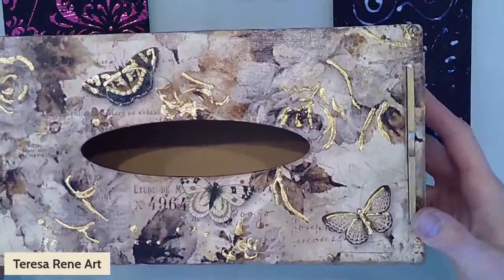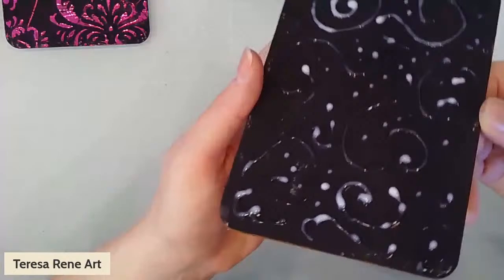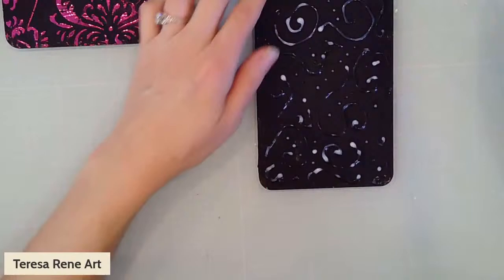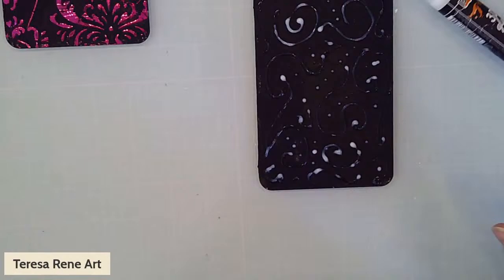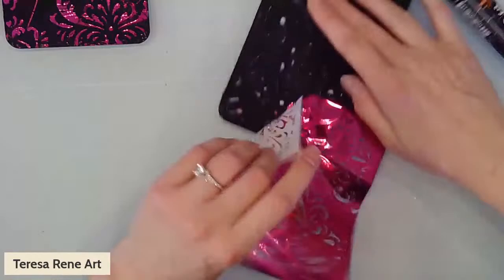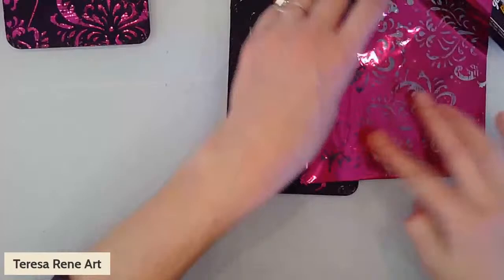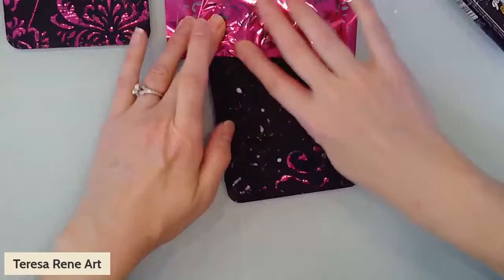So I did some freeform curlicues this morning. Notice it's still a little bit white here. This one takes longer to dry just because it tends to get a little bit thicker in some areas. You can't really get it even when you squeeze it out of the pen. So it does take a little bit longer to dry. And I'm just going to go ahead and use the same foil sheet to show you here. It may not get it all, but so a little more freeform, customizable. You don't have to put it through a stencil. You're just drawing stuff on.